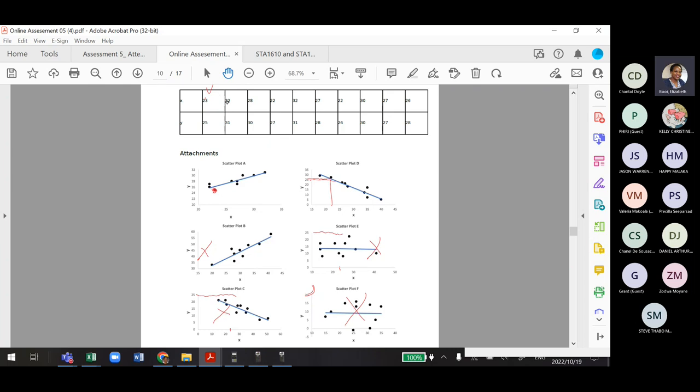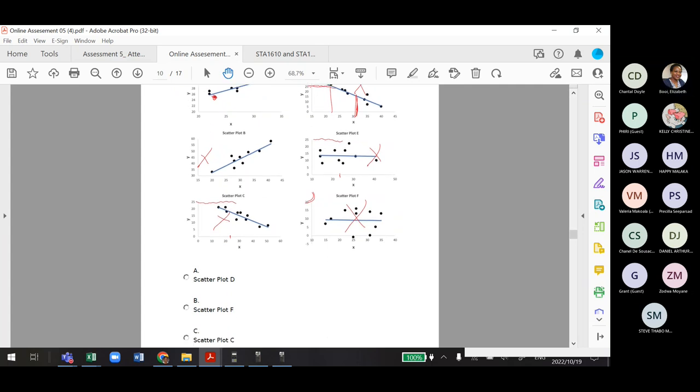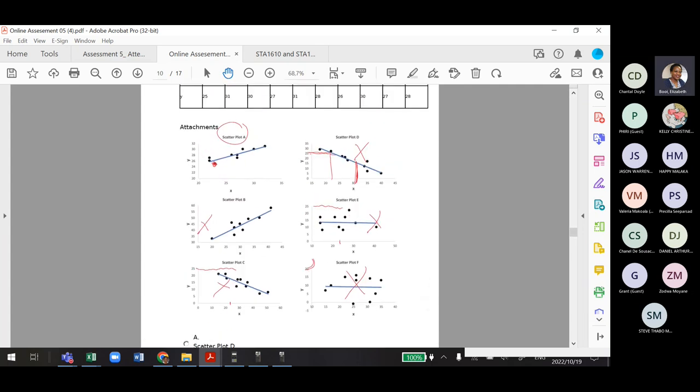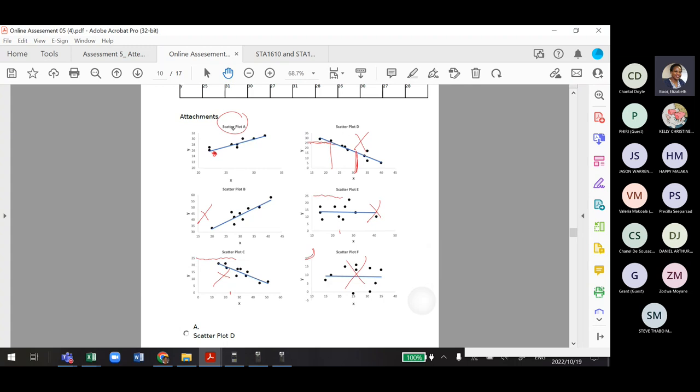So let's go to 32 and 31. So if I'm on 32, it should be somewhere here, right? And there are no points for 32 and 31. So I can give that one the benefit of the doubt and say that is 32 and 31. And so this will not be correct. So I already eliminated all of them except A. So the correct plot should be A. Let's see. So the correct plot is plot A.